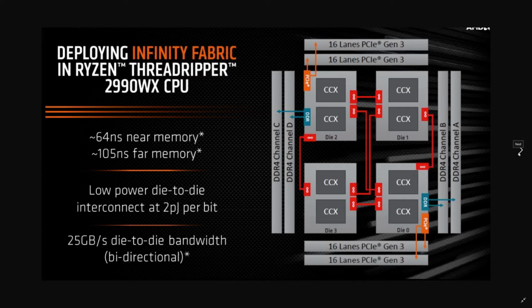So what AMD has introduced for the 2990WX is something called gaming mode. And in gaming mode, they dumb this thing down essentially to an 8-core processor, which I don't know which die they would leave enabled. It's going to be 0 or 2. I would assume it'd probably be 0. And then it would have direct access to DDR and to PCIe. It would also run at a higher clock speed, as if it were a Ryzen 7 2700X, and perform similarly to a Ryzen 7 2700X.